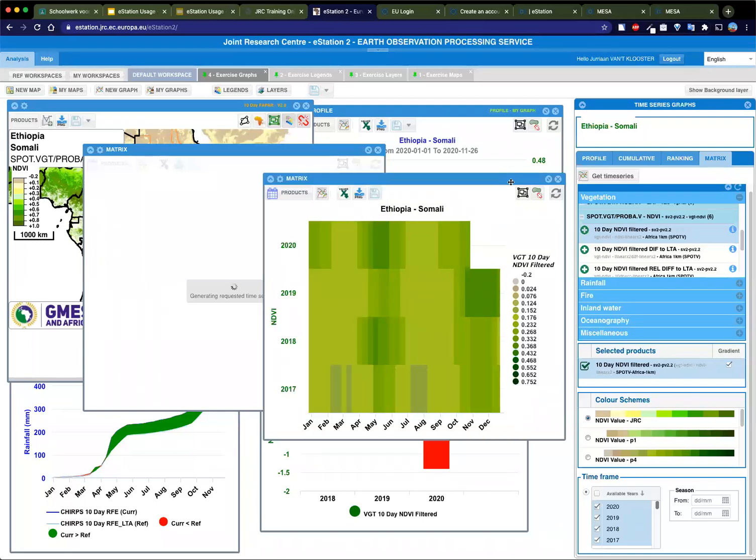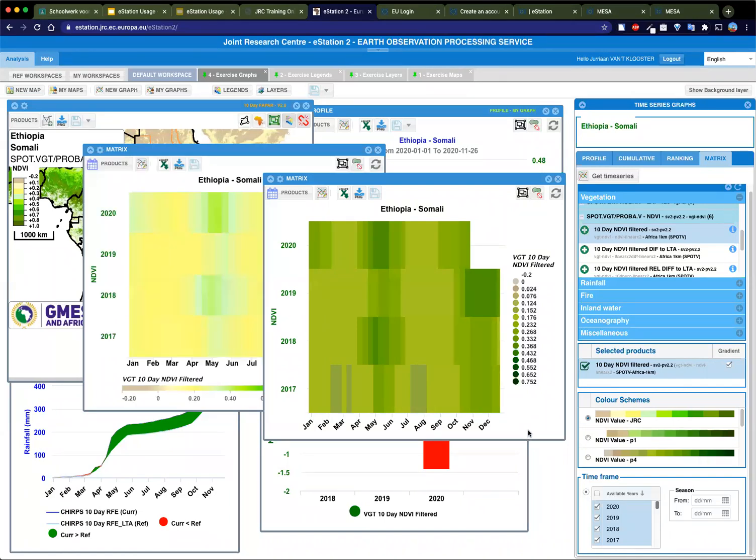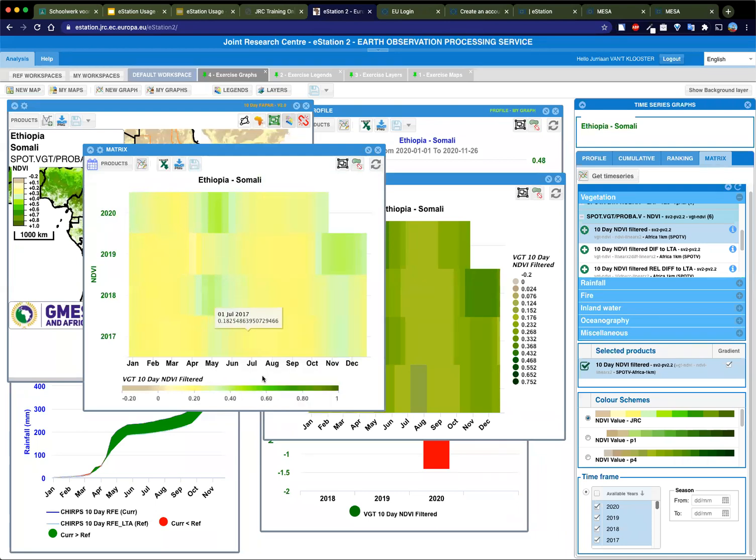It's a way to visualize better the data that you want to see in the matrix graph. So as you can see here, the legend that is used is in a gradient style.